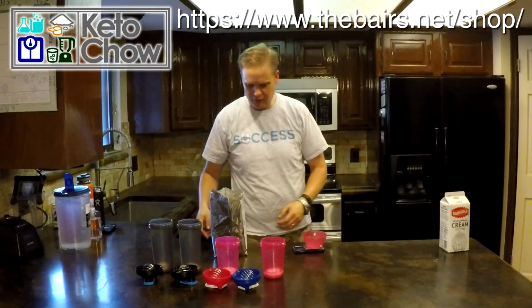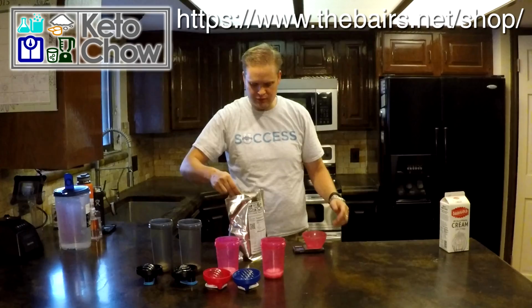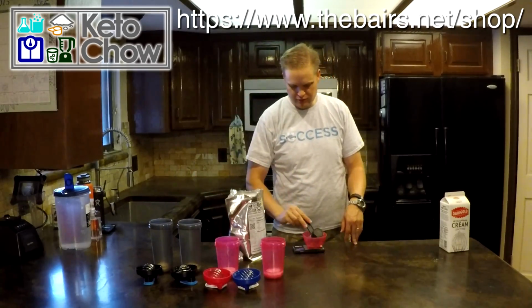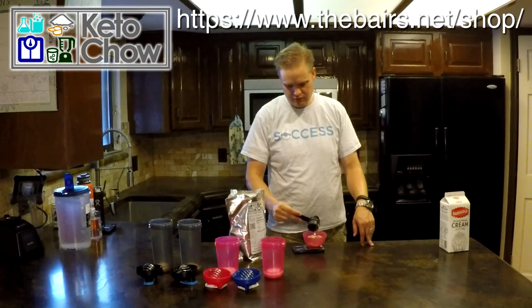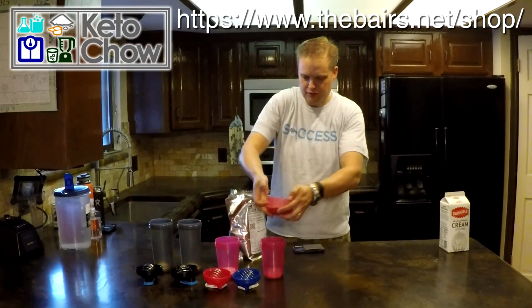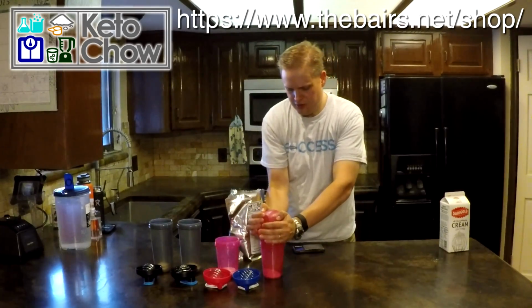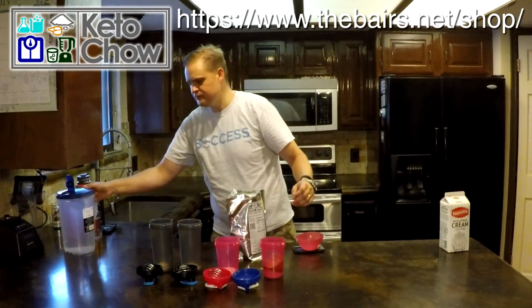Give myself a scoop. Now with chocolate peanut butter, most Keto Chow is 50 grams of powder. With this one, because of the addition of the peanut flour, it's 60 because there's 10 grams of peanut flour in each meal. So I'm going to measure out 60. Perfect. Stick that in there. Pop in the blender ball.